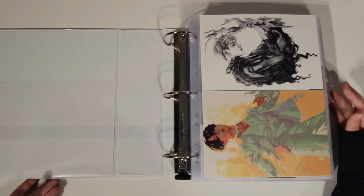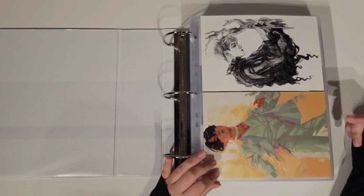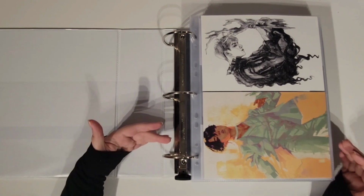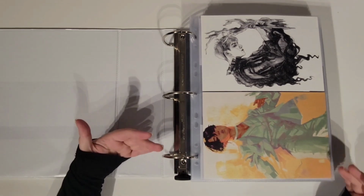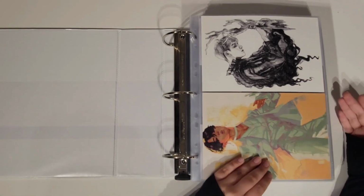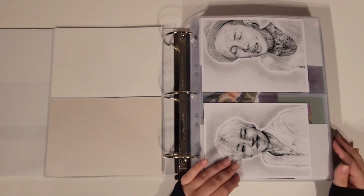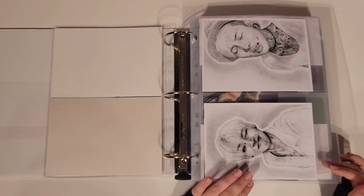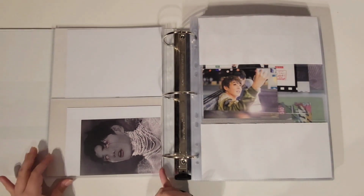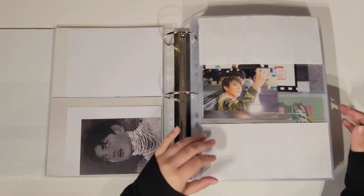Then inside we have another fan art from For Infinity and another fan art from Lord Izzy. And you might realize that I have this thing of putting really colorful art with monochromatic art, and that's just something I really love doing. Then we have some more fan arts from WW period Tajia. They're just gorgeous. And another fan art from Black Moral, and this one is more on the gruesome side-ish.